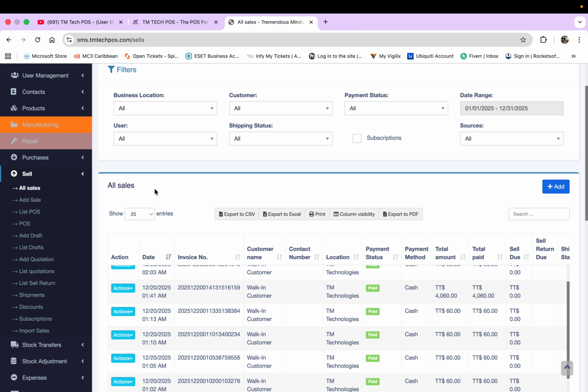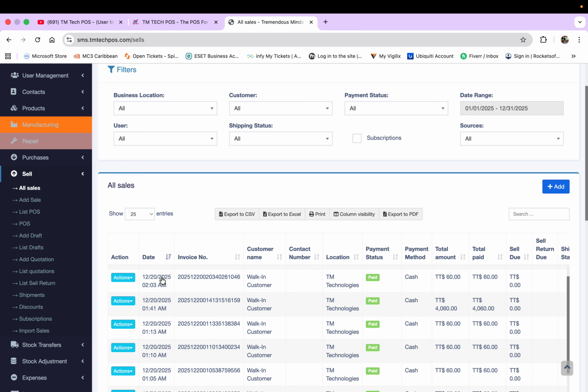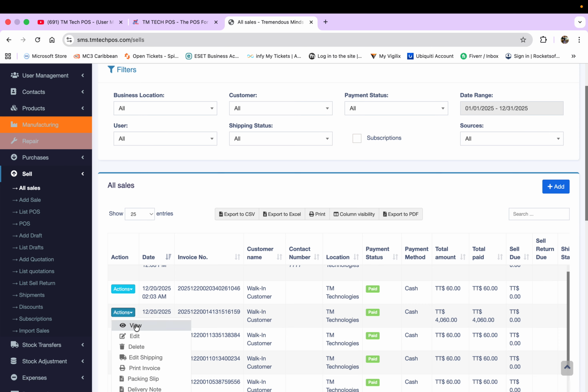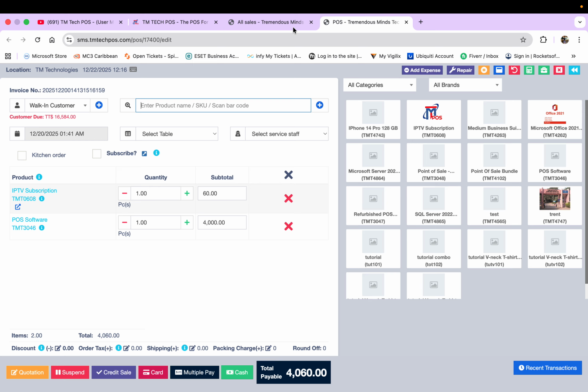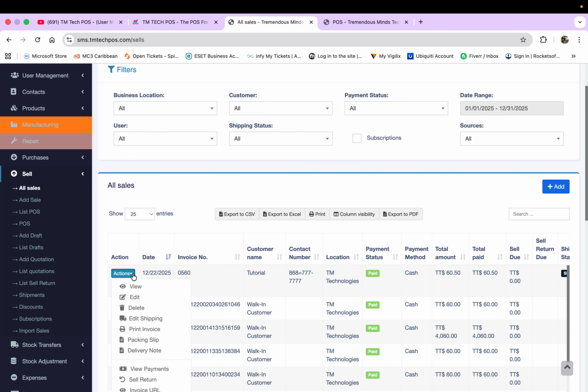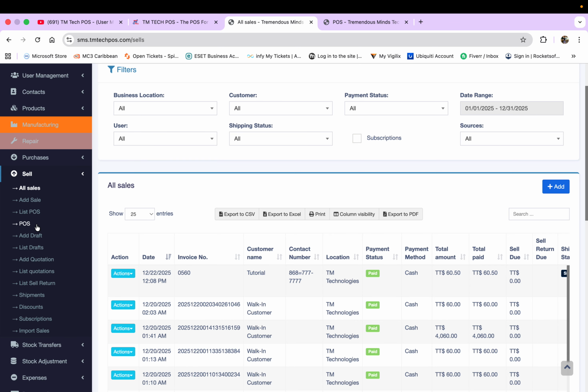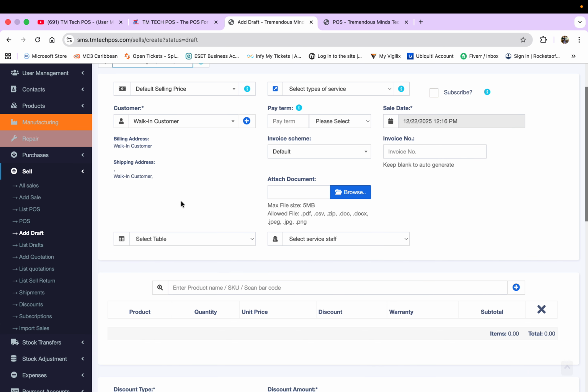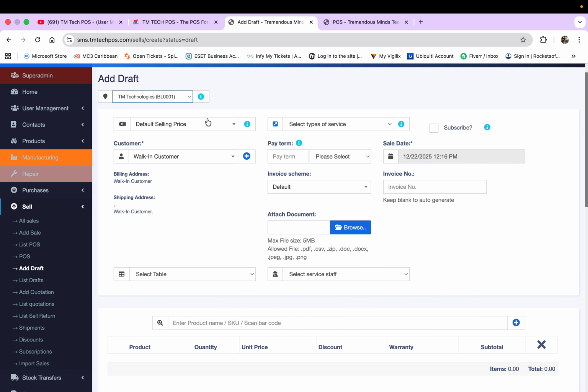Right? So should we have placed this? Let me just see. Say edit. Let me see. Oh, no, this is not what we wanted. Right, so we could have created this item, and instead of saying final, we could have said, hey, this is a draft, and it would have shown under the draft, right?